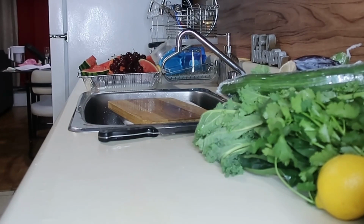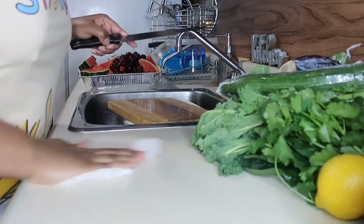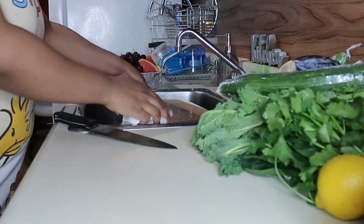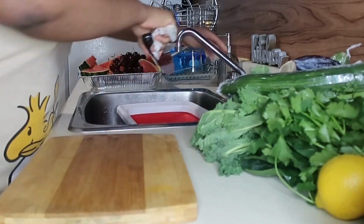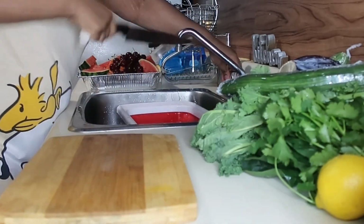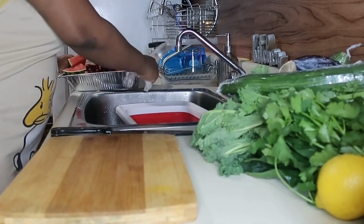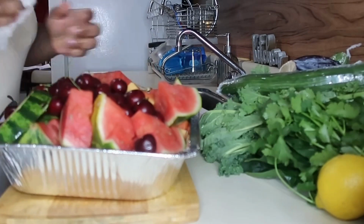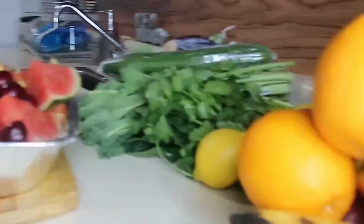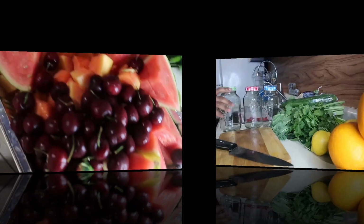Okay guys, so I finished prepping my fruit platter. So basically, let me tell you, it's a lot of cleaning. You gotta wipe until Jesus come. But yeah, I actually enjoy cutting these up. It's satisfying. But yeah, this is how my platter is looking. It is looking so like one of those six girls, very ravishing, and you know, yeah man.